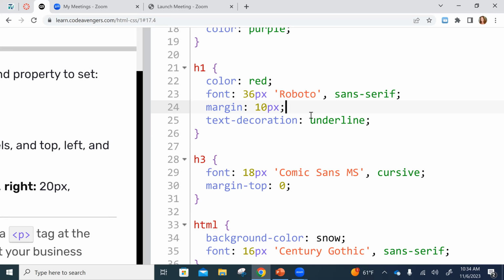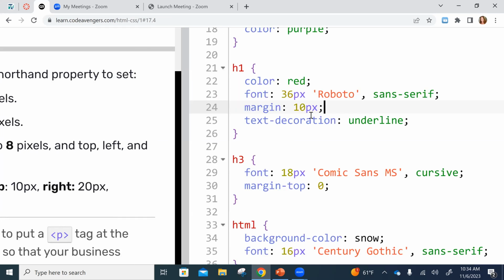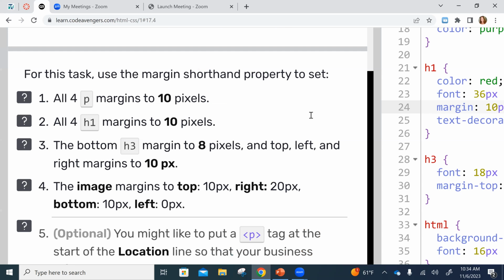Okay. All right, so let's look at number 3. Number 3 says set the bottom H3 margin to 8 pixels, the top, left, and right margins to 10. Okay, so we've got to think about that for a little bit. It wants the bottom to be 8, but the top, left, and right, and I don't know why they word it that way, why not keep it going clockwise?